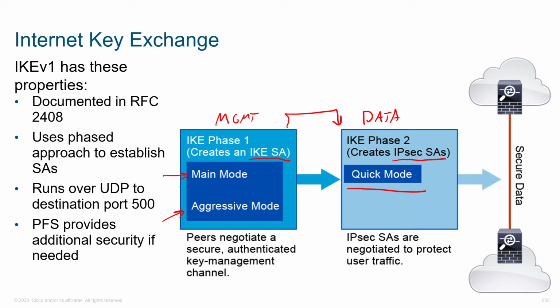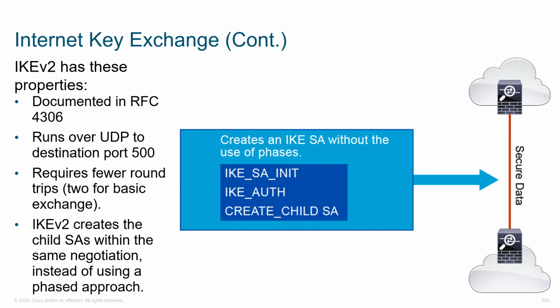Additionally, there's a capability called PFS, or perfect forward secrecy. It says once our tunnel's up, once everything's been established, we want to use this secure protocol called Diffie-Hellman to negotiate our new keying material. It says even though we've got a VPN tunnel, when it's time to negotiate new keys through that tunnel, we want to do it in an encrypted method. And this is just more secure. It's called perfect forward secrecy.